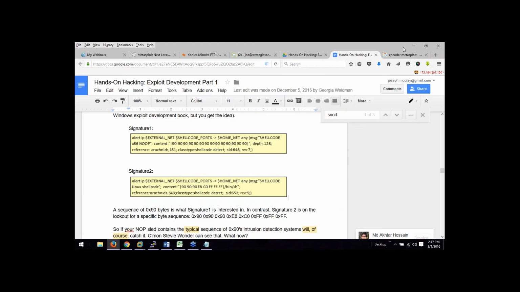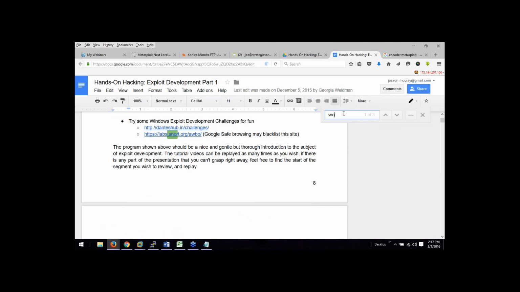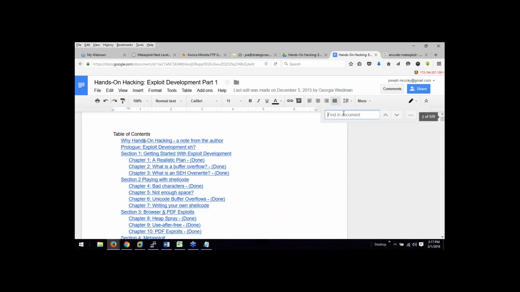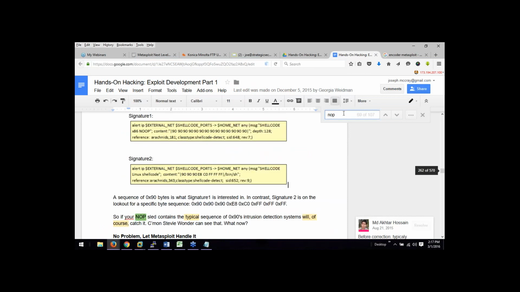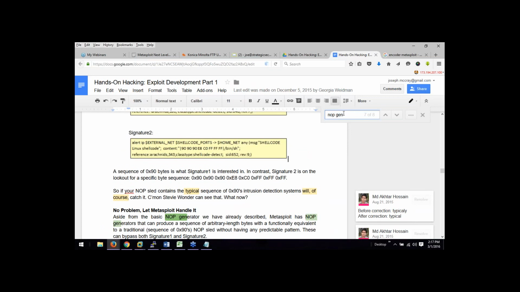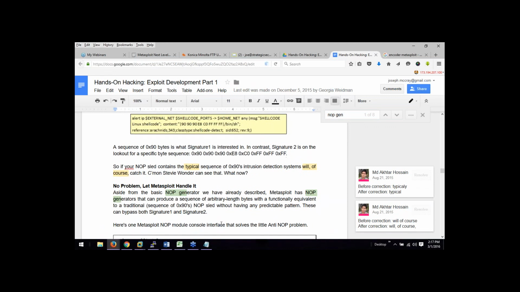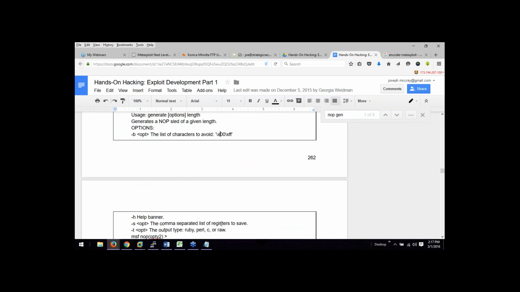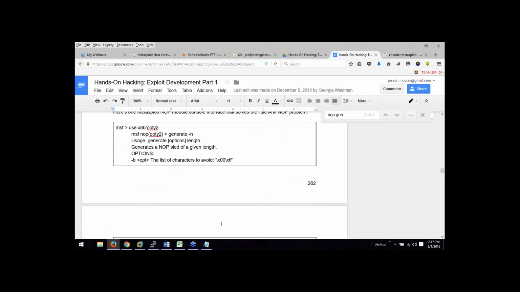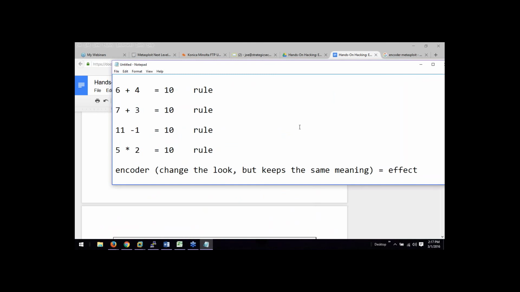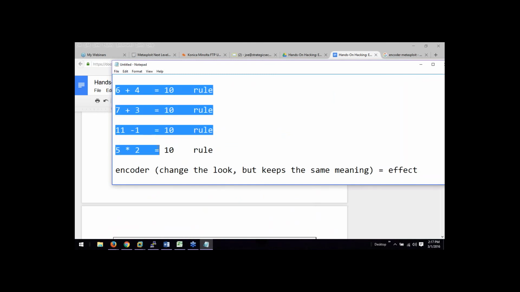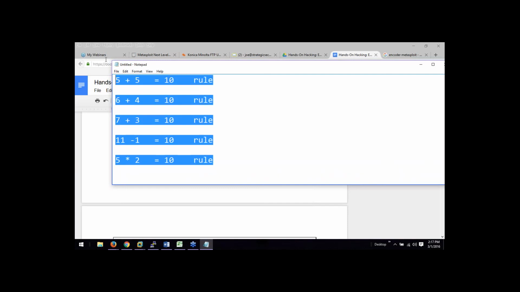what you want to use in Metasploit is a NOP generator. So in Metasploit, what you can do is say, don't use NOPs, use something kind of like a NOP. So what a NOP does, now the encoder is another way to say the same thing, right? But that's for attacks. NOPs are just for spaces that you need, like you need to set up padding.